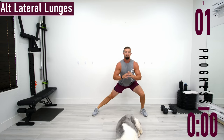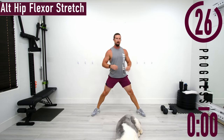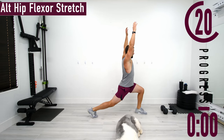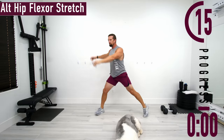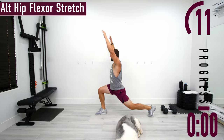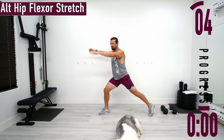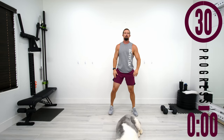Here we go. All right, now we're gonna go into an alternating hip flexor. So what we're gonna do is we're gonna rotate, come back up, rotate, come back up. There we go. If you want, you could put those arms up each time. Then that hip stretch out big time. Oh yeah. Here we go. Let's try to get one more on this left side. There we go.